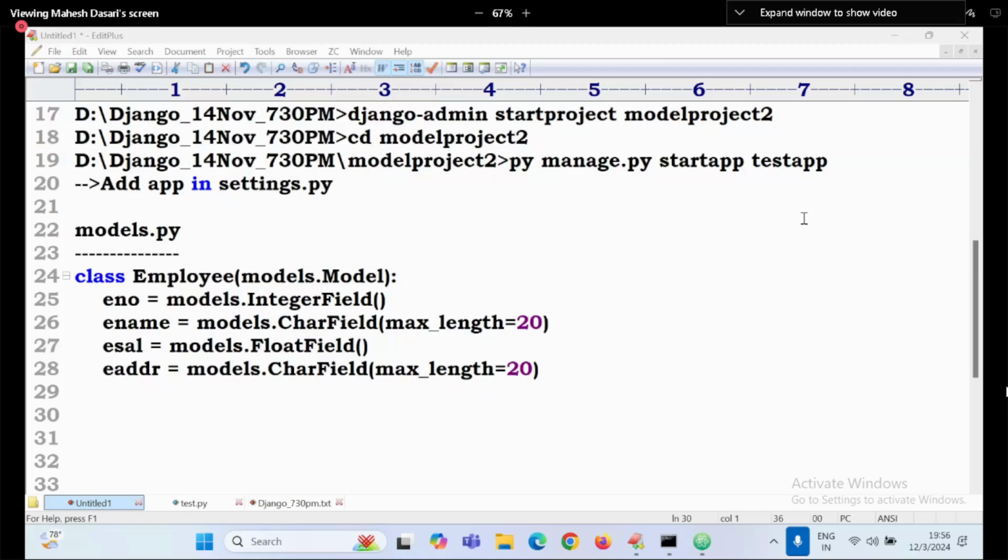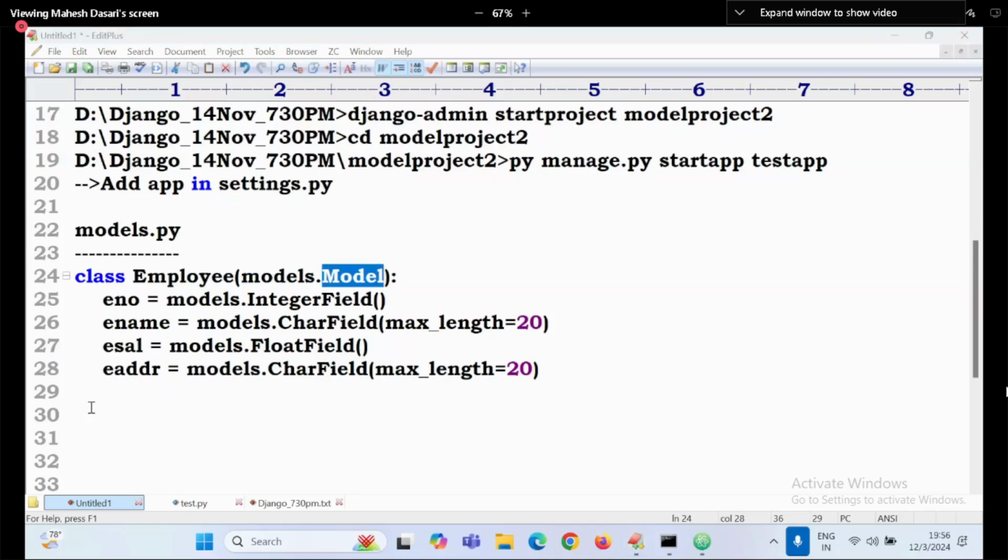Line number 24. Okay. This is the module name. This is the class name. Both are not the same models. In this module, this is the class. Within the parentheses I have given the parent class. This is the child class. One is a module, one is a class. That is the meaning, Syed.